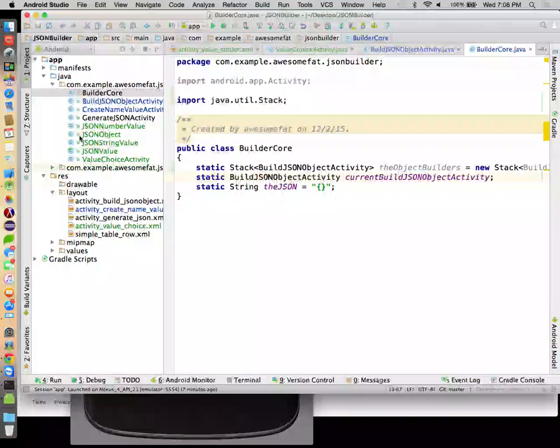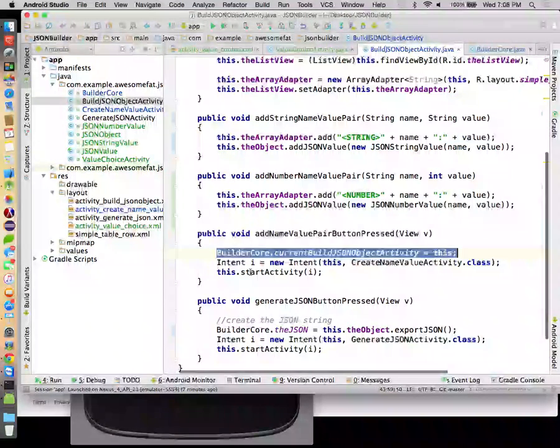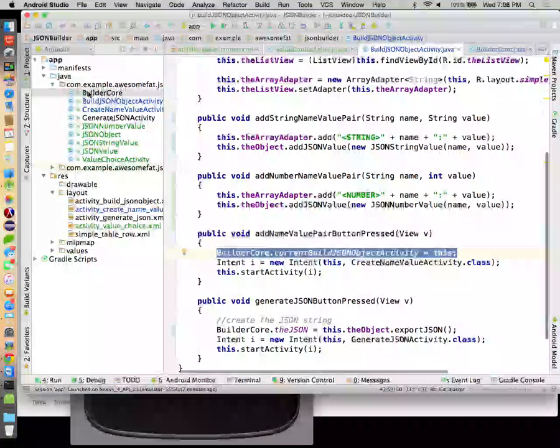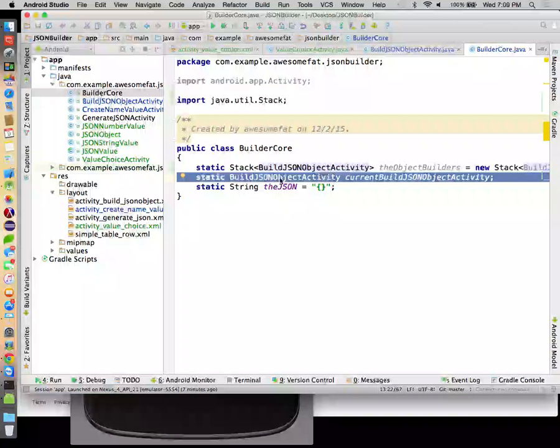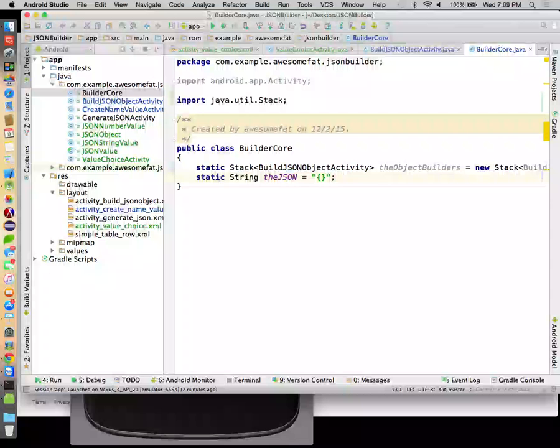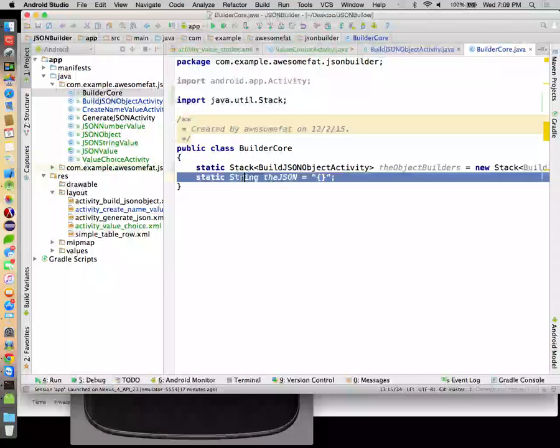All right, so then back here in build JSON object activity, we also need to kill this guy. This is the current activity. Let's just get rid of that. What's this guy for? I don't know. We don't use him anymore, do we?